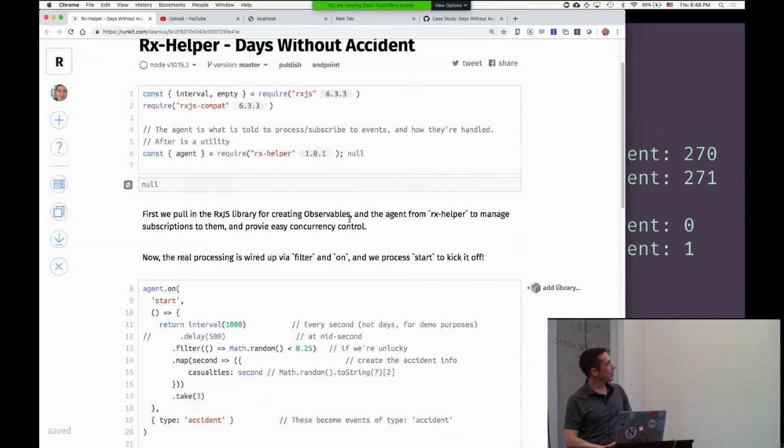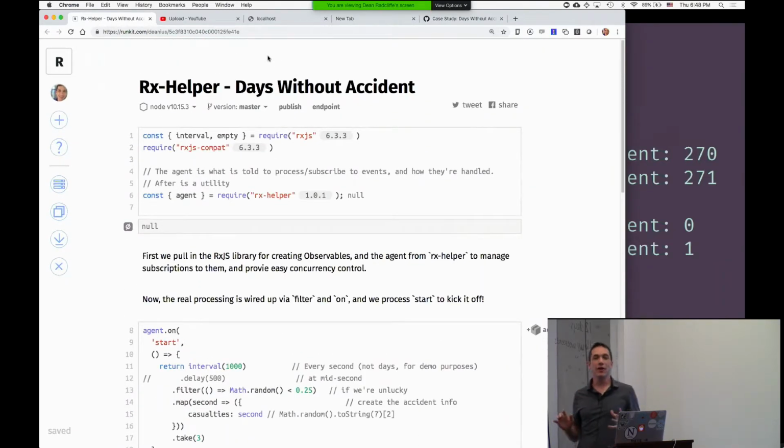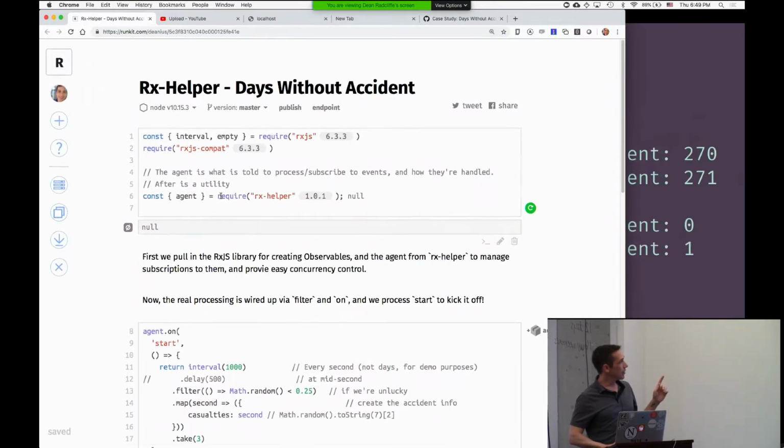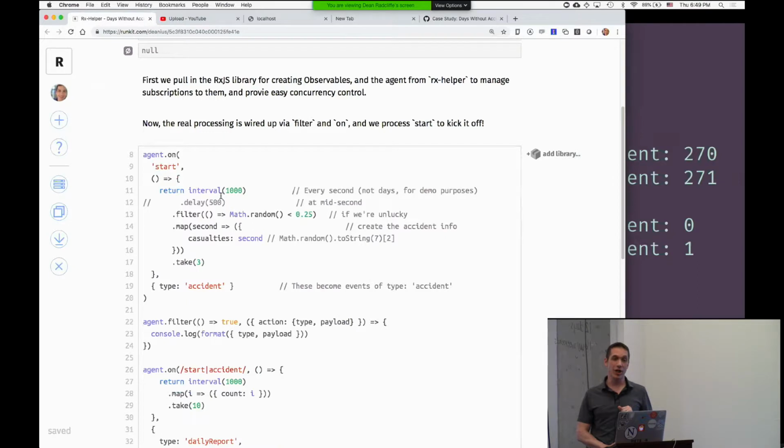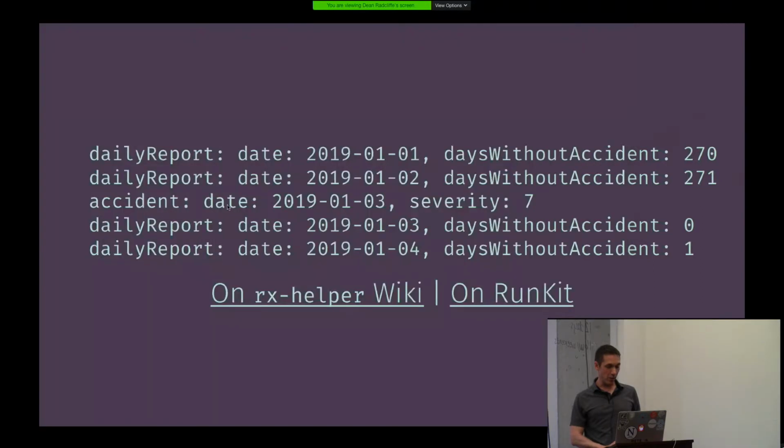Again, I don't expect you to be able to leave here and write apps like this immediately. I do think it'll be easier using this agent library than just starting from the RxJS docs. So you could give it a shot. And that's why I put a whole bunch of stuff in the wiki, to have different scenarios. I've done quite a number of applications like this. And so for me, in my spare time coding projects, I'm going to be using this style exclusively because of some benefits that I'll show you in the next example. Yes?